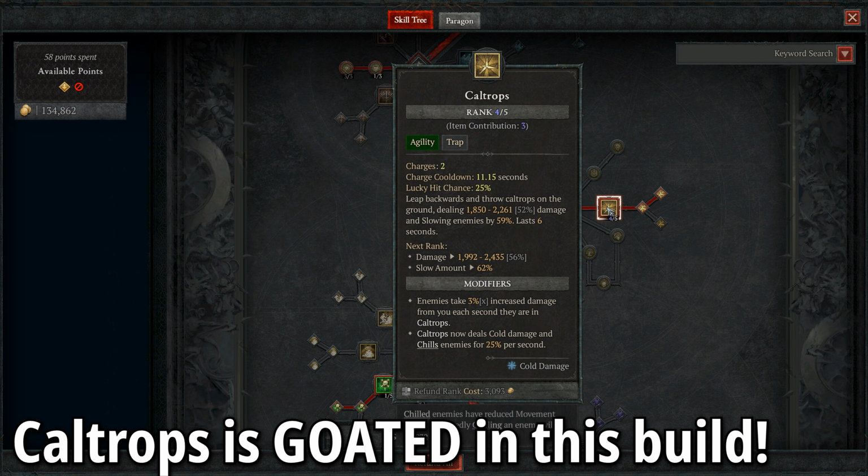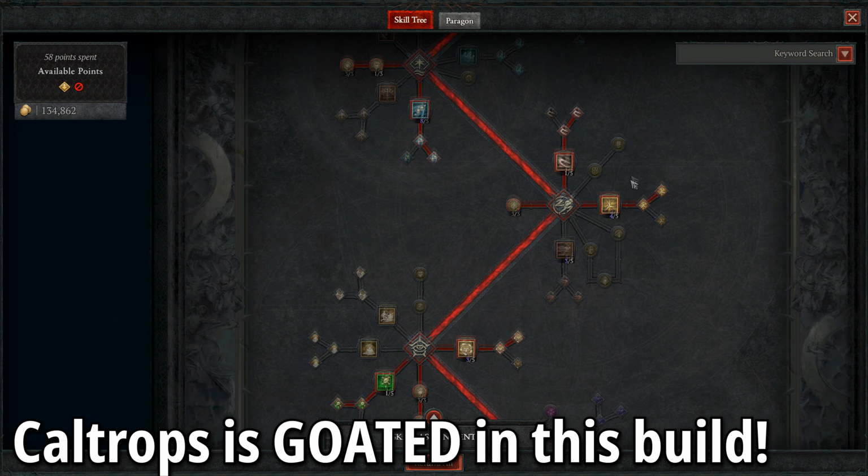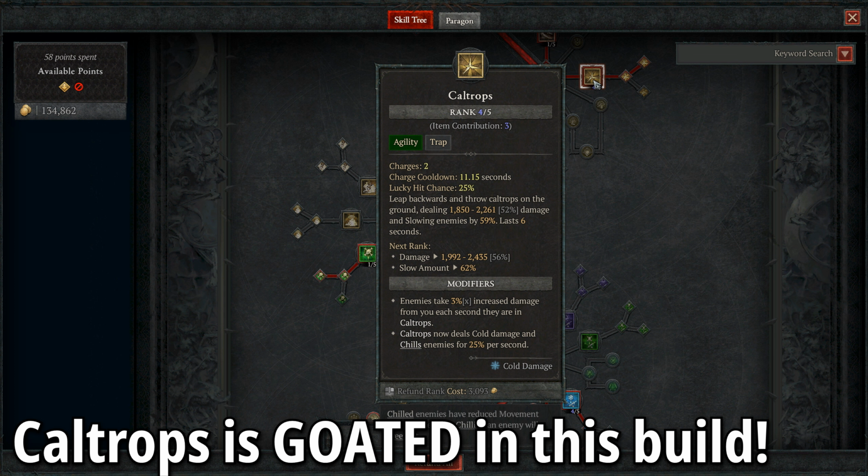But Caltrops, once combined with Enhanced and with Methodical, so we now deal cold damage and chill enemies, is absolutely stunning. It allows us to set ourselves up ready for cold imbuement, and while this combination was already decent, it wasn't anywhere near top tier in the preseason, this then gets amplified by massive amounts once we look into the Malignant Hearts and some of the other aspects that we can put into our legendary pieces, so we'll discuss that very, very shortly.